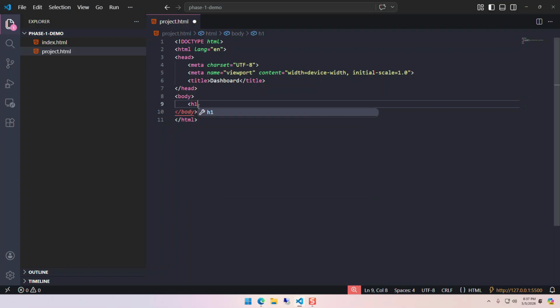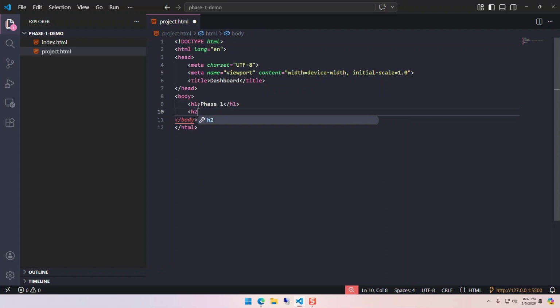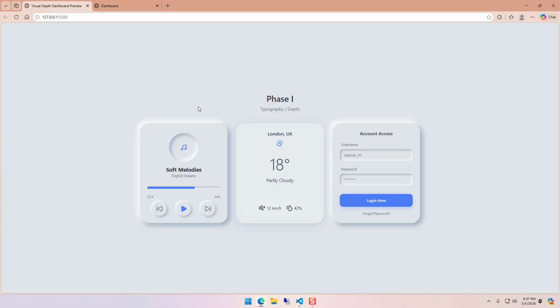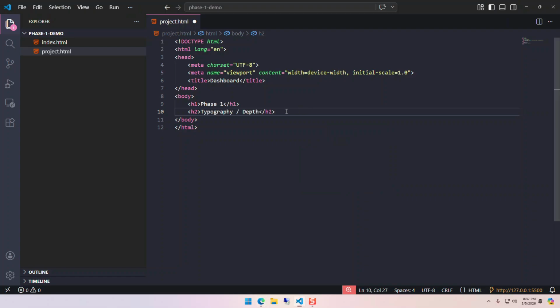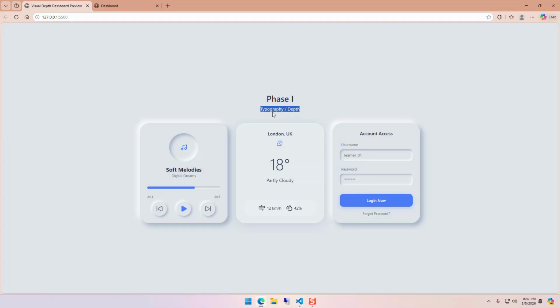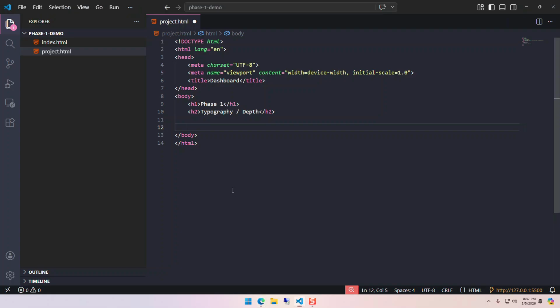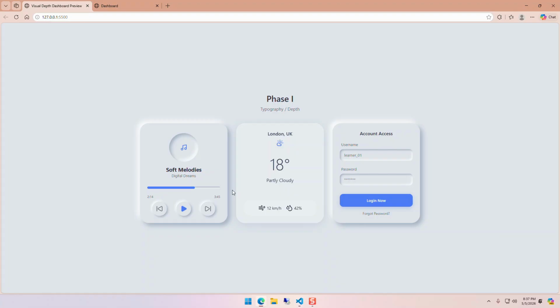We need a heading here which is going to be phase 1. We also have a subheading which is going to be typography slash depth, and then we have those cards. So for those cards, I'm going to create a div which is going to carry all of those cards.